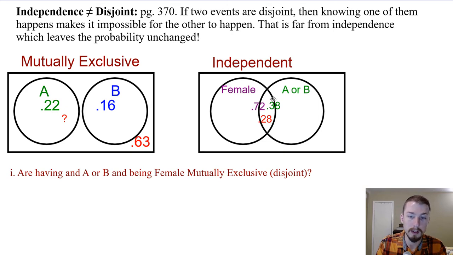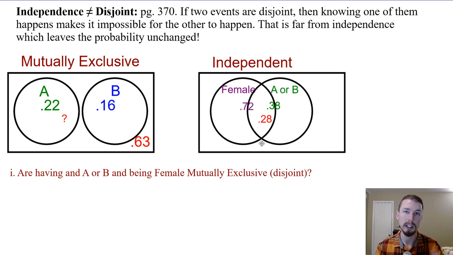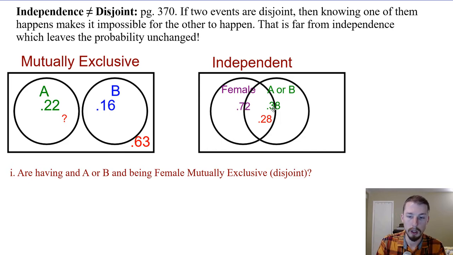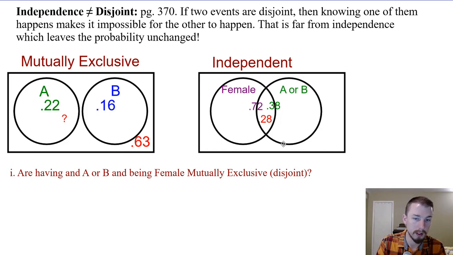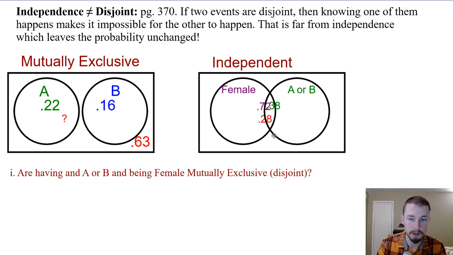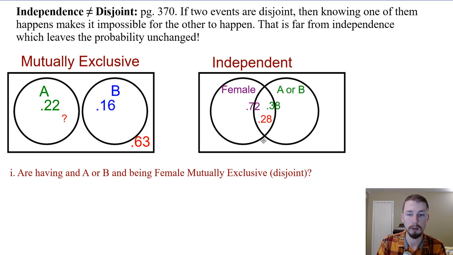And their independence is going to be basically how much of an intersection did we have between those two? Was it more than what we'd expect, more than 72% of 38 or 38% of 72? Or was it less? Was there even less than what we would have expected? In our case, there was maybe slightly more than what we would have expected, which would be like 27%, and we actually had 30%.